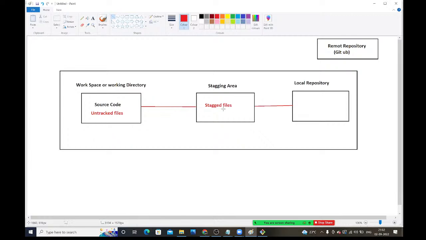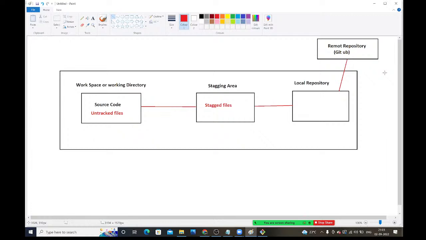Suppose some unnecessary files came to the staging area, you can send those files back to the working directory. Whatever correct files are there, we can commit all at a time to the local repository. Is it clear, guys? Whatever files are present in the local repository, you can move to the remote repository. Is it clear?